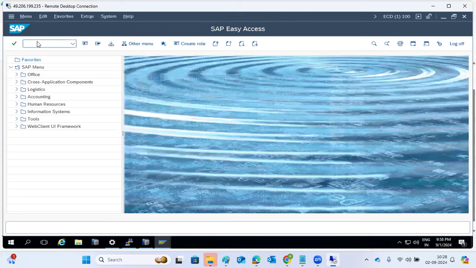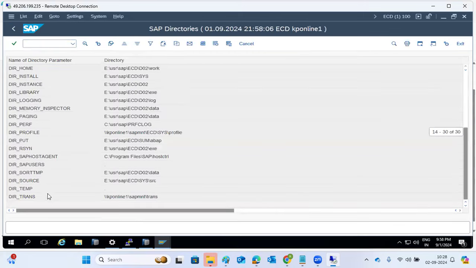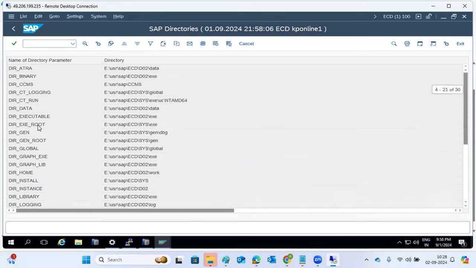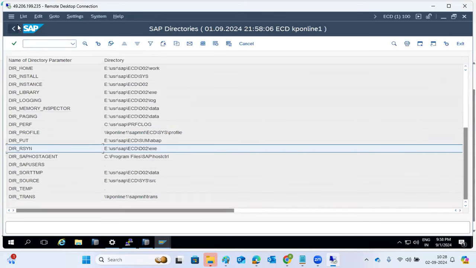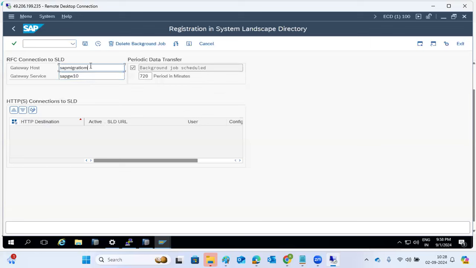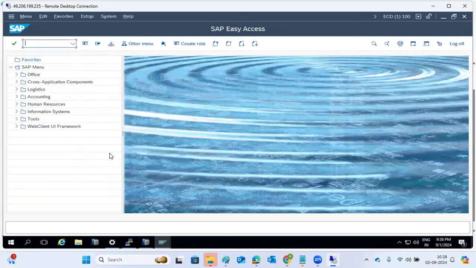Then AL11, all directories, SAP level directories, take screen captures of this directory, right? Then RZ70, any RFC destinations you configured, just take the configuration of the RFC destination. What is the host name maintained here?